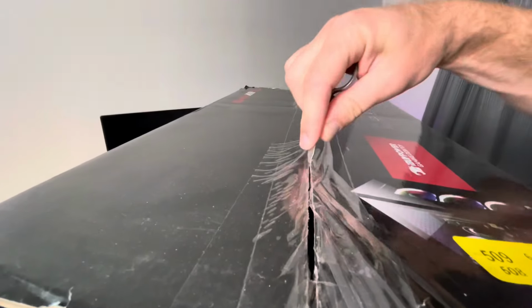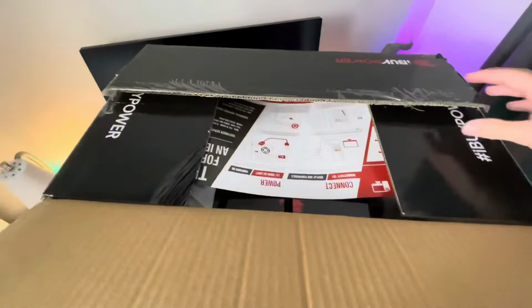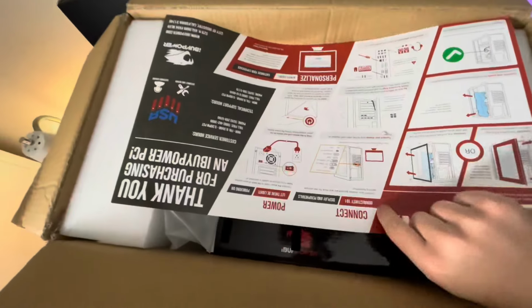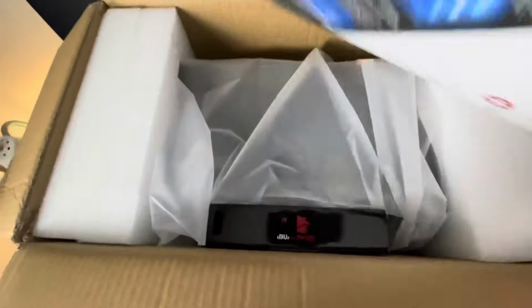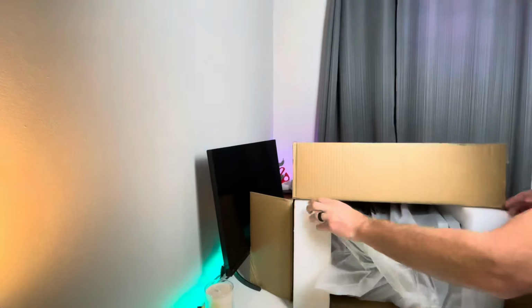And of course, always have to show a little bit of a box overview for everyone, and the initial opening of the box to show it has not been tampered with. And again, just over the shoulder shot, kind of what you should expect to see when you unbox yours. And you'll be greeted with this quick start guide. Again, kind of a thank you for your purchase and some other documents, kind of how to troubleshoot and a few other things.